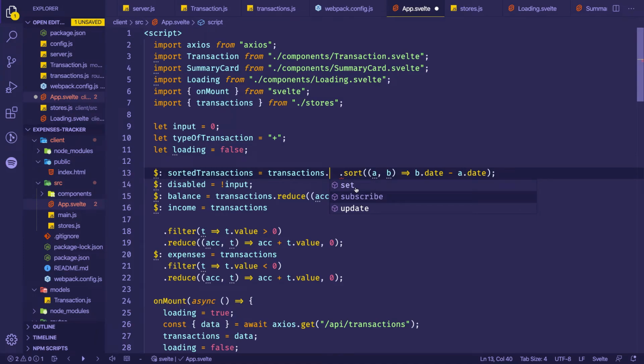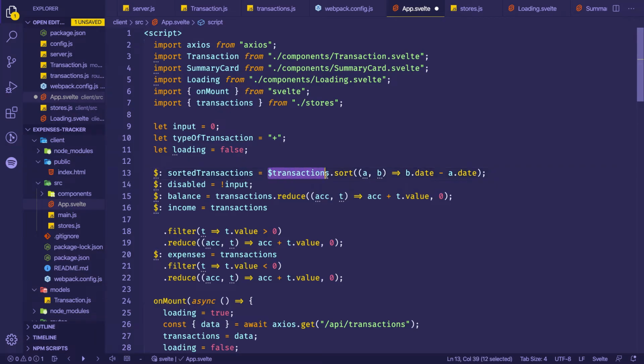Subscribe is for listening to, reading the value, and update updates it. We could be using this, but Svelte has a really nice way of using these stores, which is by using the $ sign in front of every variable that we are reading from the store. What this tells the Svelte compiler is to generate that subscribe method, and after that we can read directly from this variable. So in that way we can easily read that value.